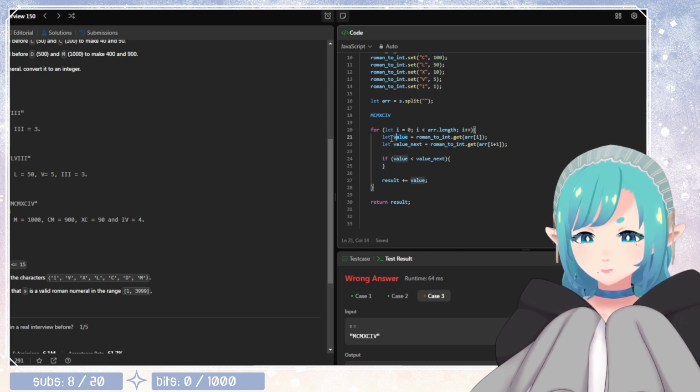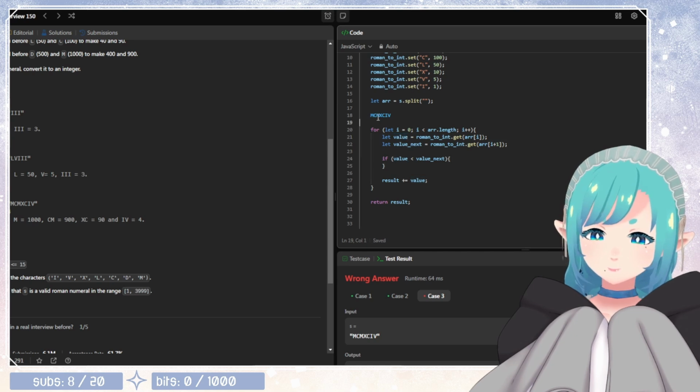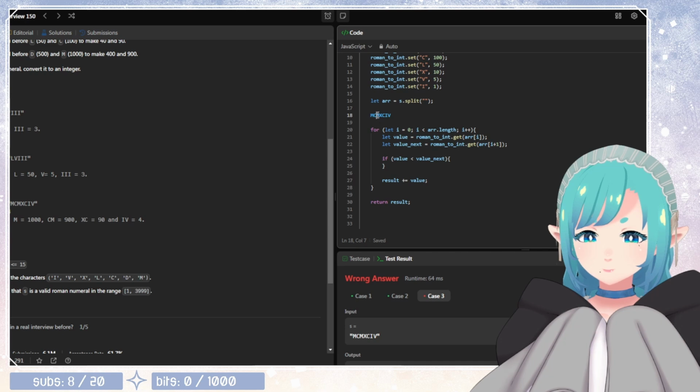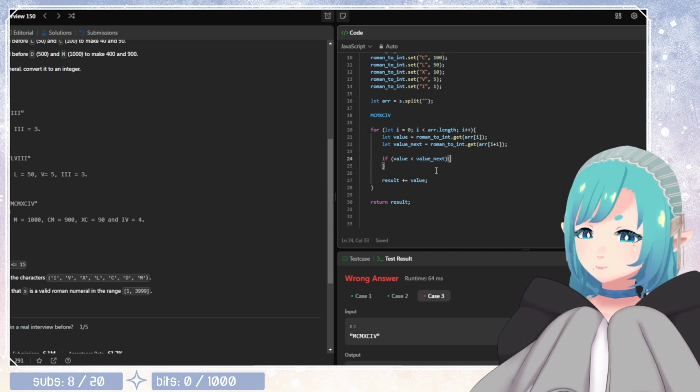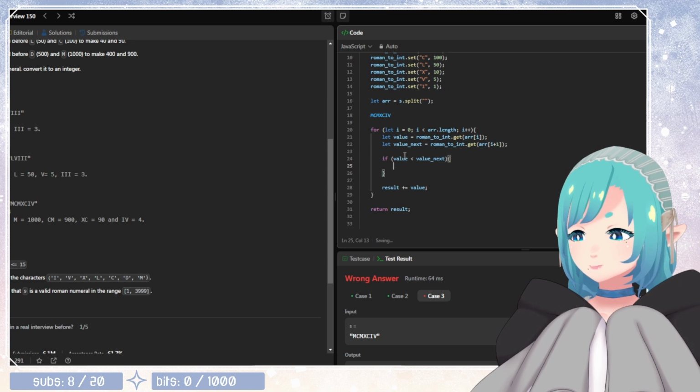So we will just add value every single time. If we get to this one and this is smaller than the next one, then the result is a minus value.